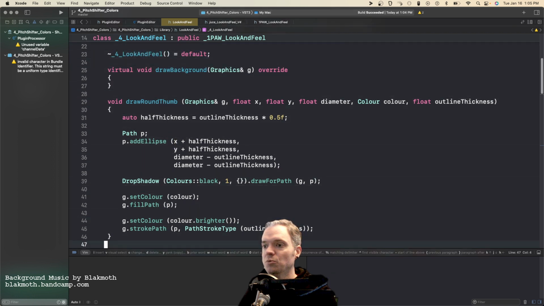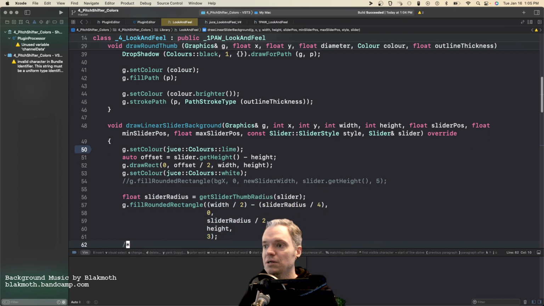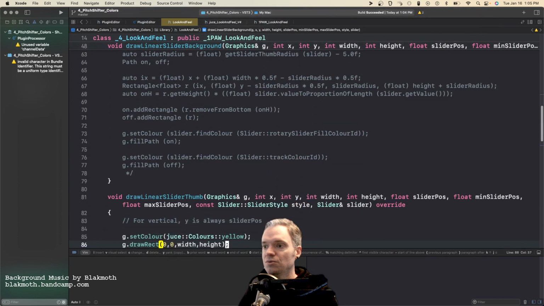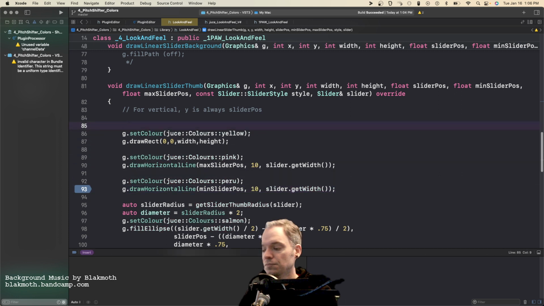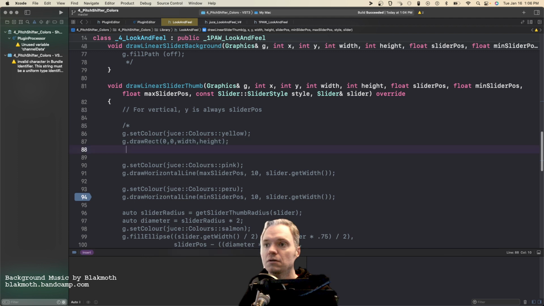Okay, that's round thumb. What was I doing? Draw a linear slider background? Yeah. Okay, so let's do... And then I'm gonna have to go back to work.